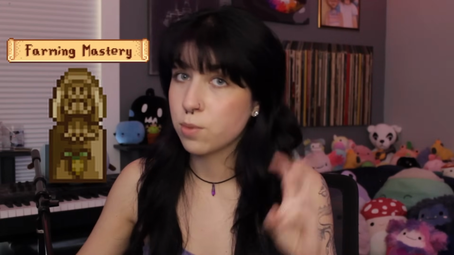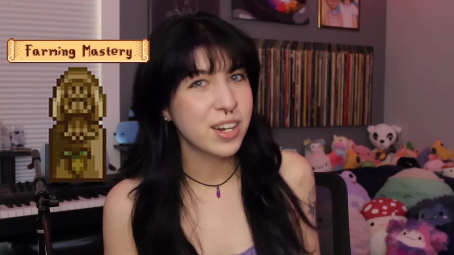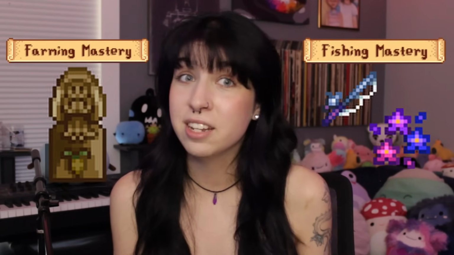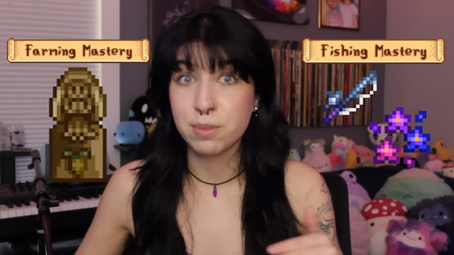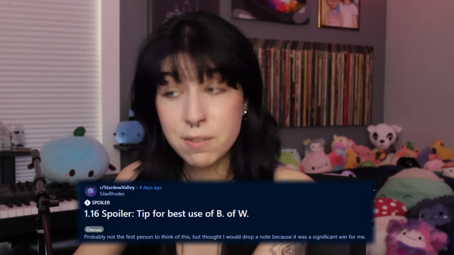And with the Statue of Blessings having a chance to give you the Blessing of Waters, which makes your first 3 fish of the day much easier to catch, there's a very interesting money hack that can be done when combined with the challenge bait and the advanced iridium rod that you get from the fishing mastery. Here's how it goes. I first saw this post on the Stardew Valley subreddit from user Silas Rhodes, where they said, probably not the first person to think of this, but thought I would drop a note because it was a significant win for me.